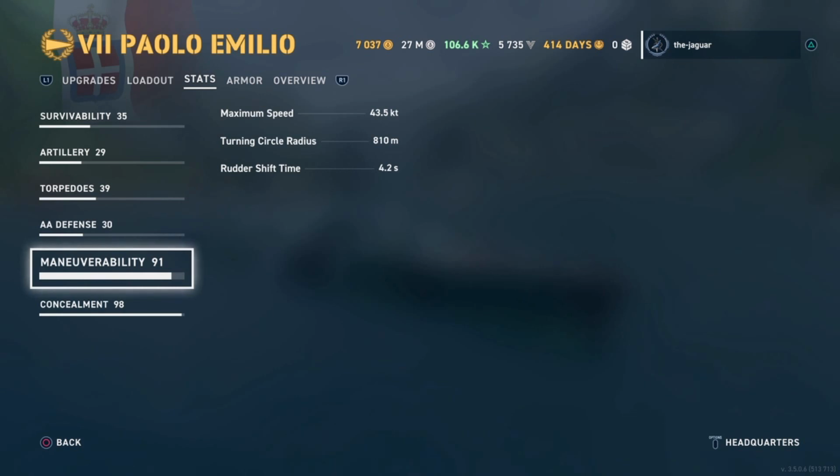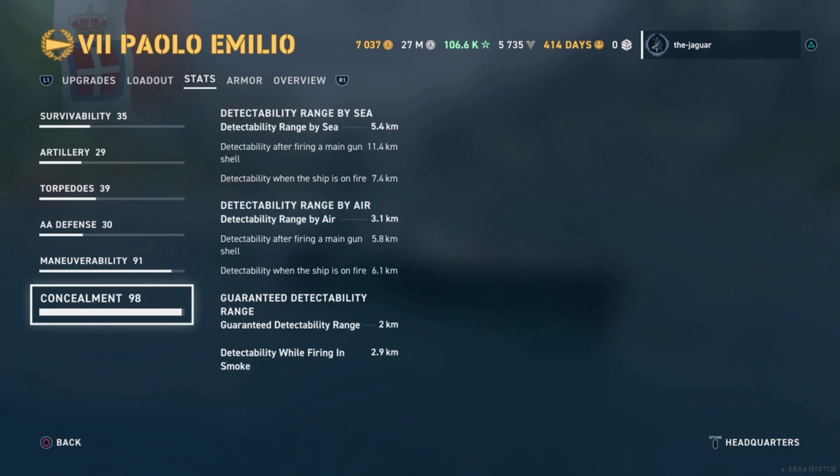Maneuverability, 43.5 knots is extremely quick. I'm not sure I have any ships that are faster than this in the game. Let me know if you think any ships exist that are faster than this. You'll get even more speed if you select one of the battle boosters. Turning circle radius 810 meters. Rudder shift time is 4.2 seconds, which is pretty good.